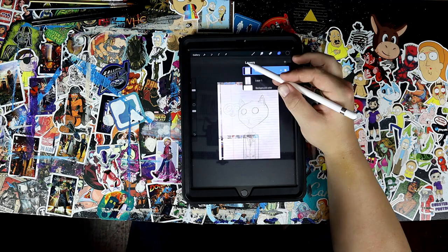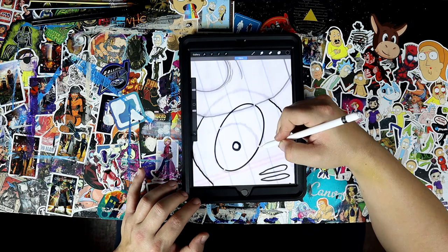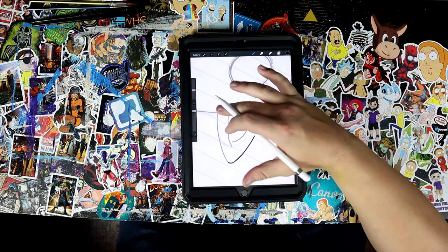I'll reduce the opacity, open a new layer, and I can start drawing over them. The reason I need to redraw these sketches is so that I can start placing color and do color fills. Because if I try to do it directly onto the sketch, it just sees it as one layer and it's going to fill it all with a single color.